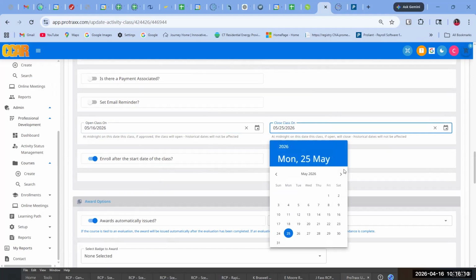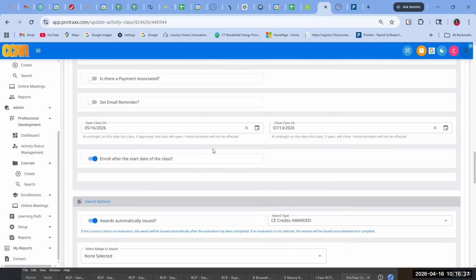And a month later, the 16th, my training is gonna start on June 8th. And it's gonna end on June 12th, but I'm gonna close it a month after June 12th, so it's gonna be July 12th. But since July 12th is on a Sunday, it's gonna be the 13th, the next business day.